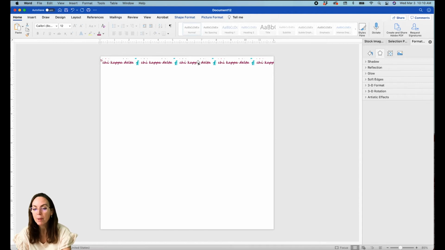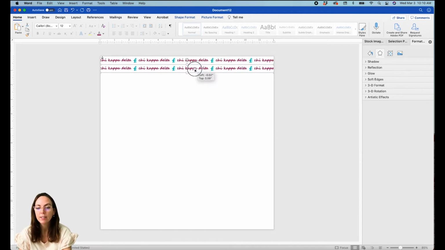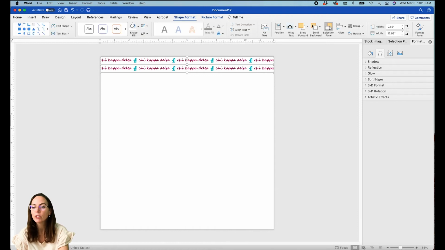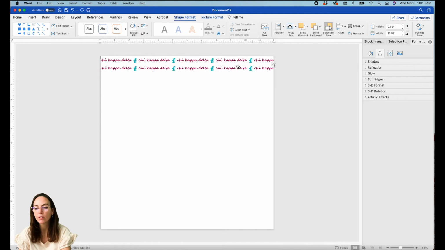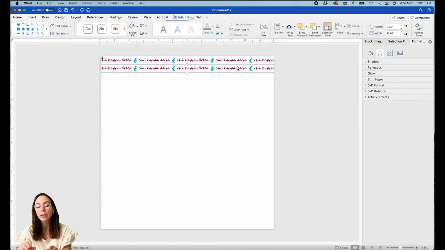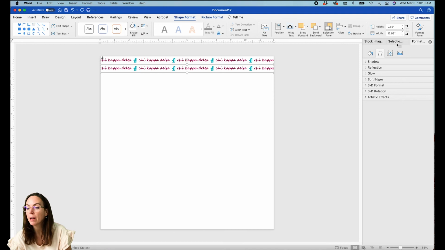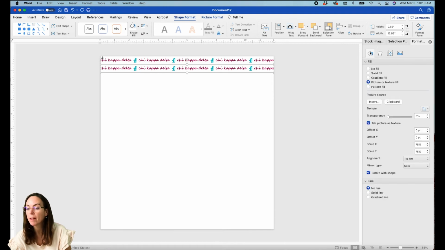Okay, so let's copy and paste this. So I did copy and paste, or you can also hold down your Option key or your Control key and just click on it and drag it. Hold it down and drag it. Now we are going to go back to, is it shape format? Yes, we need our align button up. We're going to center these just to make sure they're good. And then what we're going to do is click on your second box, come back over with me to format, fill. We have all the picture fill done already. Now this is X and Y.